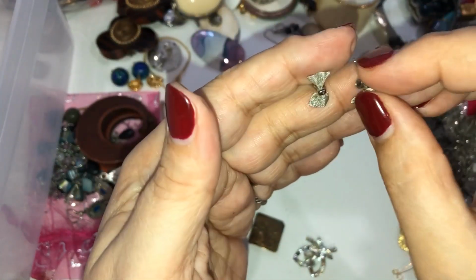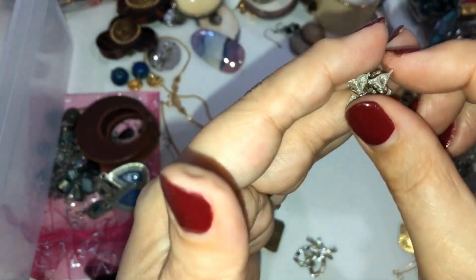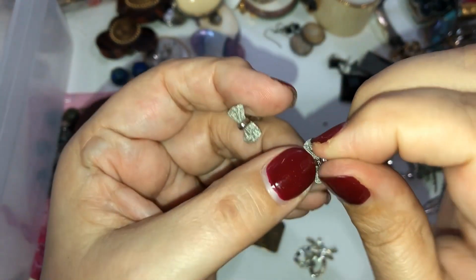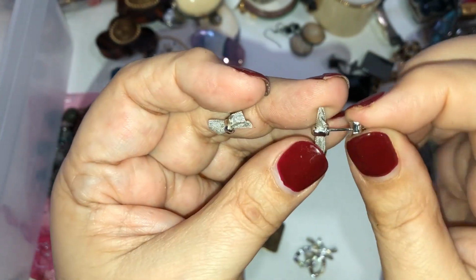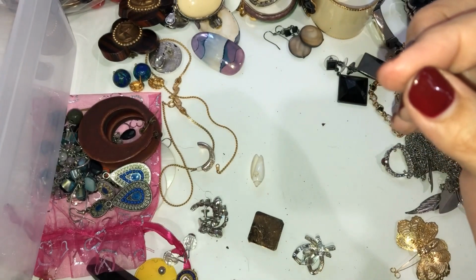Okay, we got a pair of little bow earrings, kind of mesh, but they're not flexible. And I don't see anything on here that says silver. So they're just metal, but they're in great shape. Those are really, really cute.